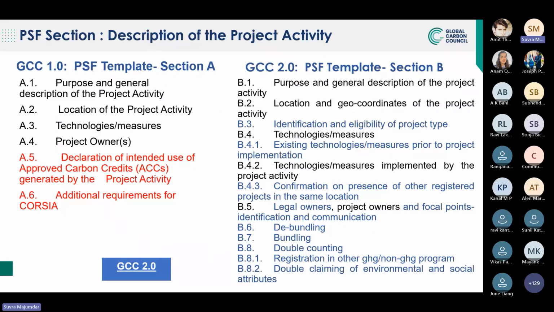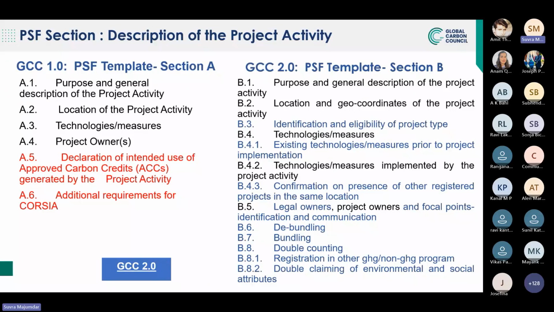In addition to the requirements in the GCC 1.0 template, project owners need to describe the legal owners and the focal points, and need to describe debundling, bundling, and double counting, and also under double counting, the registrations in another GHG or non-GHG program and double claiming.